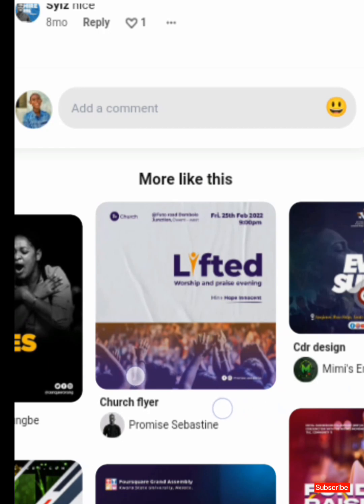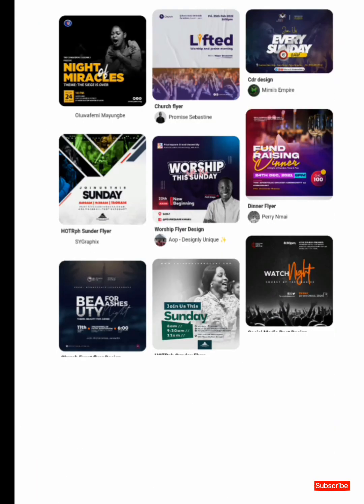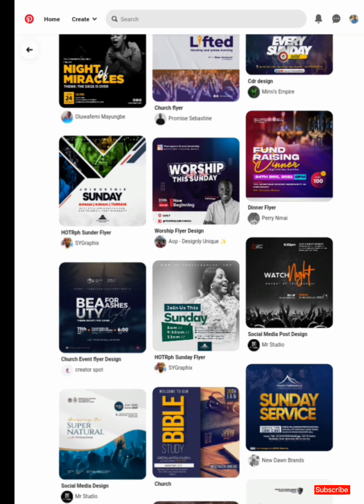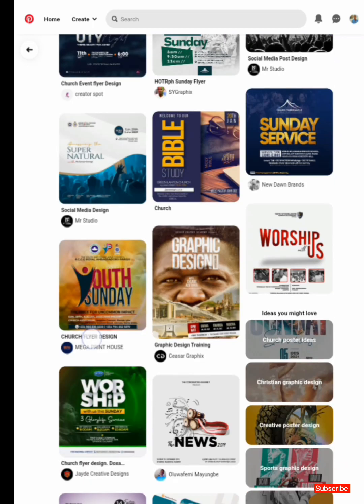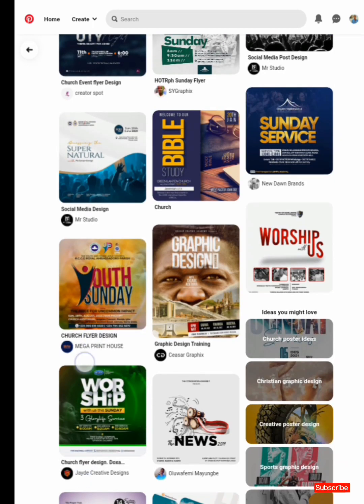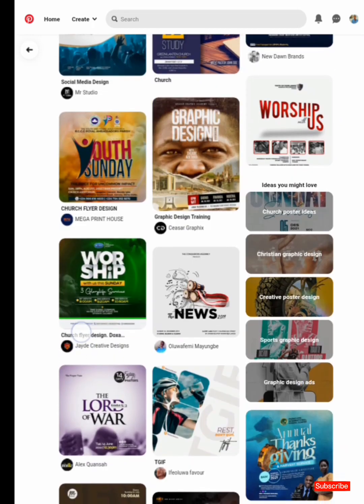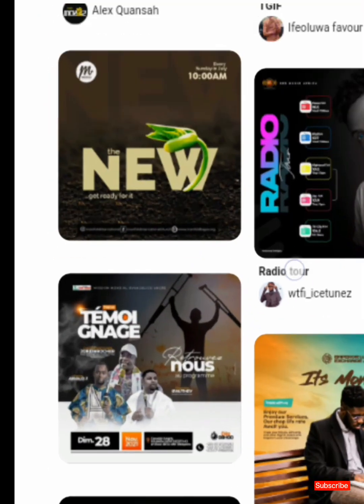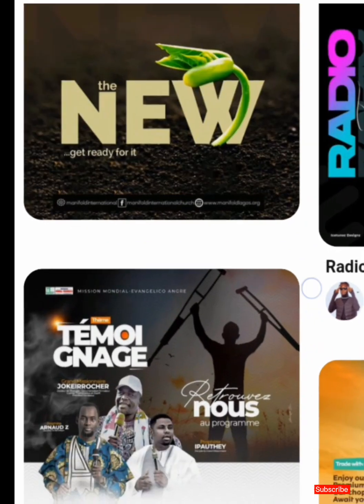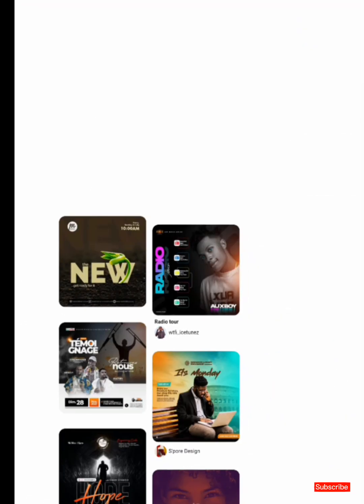Like I said, since the prompt now is Thanksgiving design, you can use a musical instrument since it represents Thanksgiving. These are the inspiration. Look at it, I said musical instrument now, and you can see the drum is here. So these are the ideas. You can also use someone lifting his hand. As I'm saying this, I'm seeing them. See, someone is actually lifting his hand right in this design. So these are the ideas, the inspiration you can use.